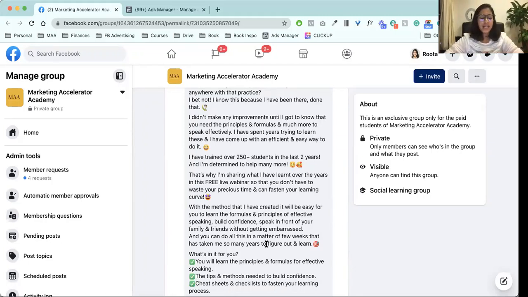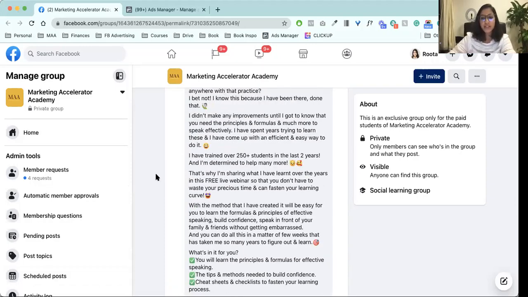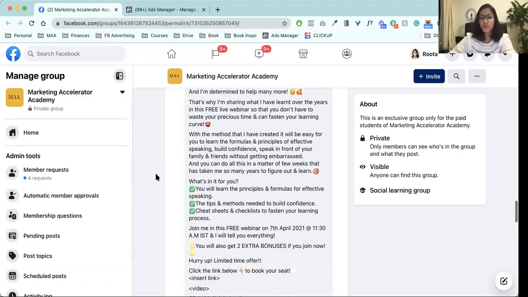So maybe build a swipe file. Like if you like an ad that you see on social media, just take a screenshot and use it for writing your next copy. And same for creatives and everything like that. So slowly and steadily you will improve. You will have more varieties of copies and creatives, which is very important when you are running ads. So good effort. Use these tips to go to the next level with your copy.